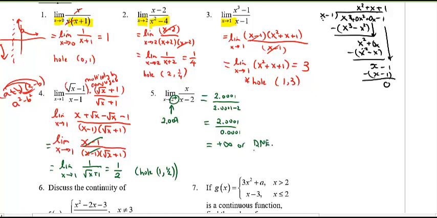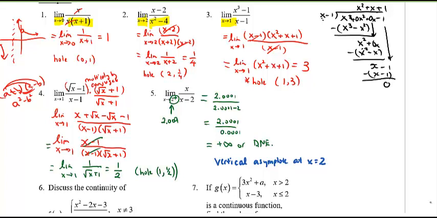And by the way, for number 5, do we actually have a hole at 2? No, we don't. What do we actually have at 2, just for fun? Yeah, it's a vertical asymptote at x equals 2. Cool. So really, if you think about this, this is a review of what you've learned in pre-calculus, especially when you dealt with those rational functions. All right? Cool. Now let's go on.